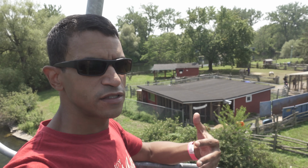Alright, so that was a ride there on the Sky Ride, which is pretty decent. We're in the town center now, because I am not going to wait any longer. I've been waiting for a long time to get on a particular ride, and I'm excited for it. So I'm going to probably get a couple re-rides on it as well. And there's really not that many things for me to do here, but there is one attraction which is definitely up my alley, and that is coming up right on my right here.